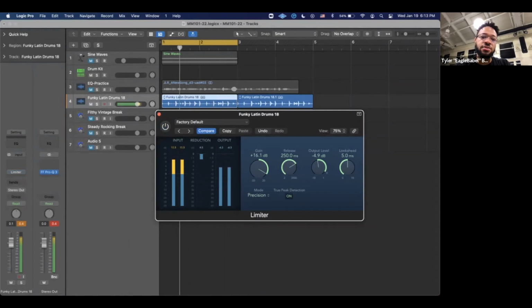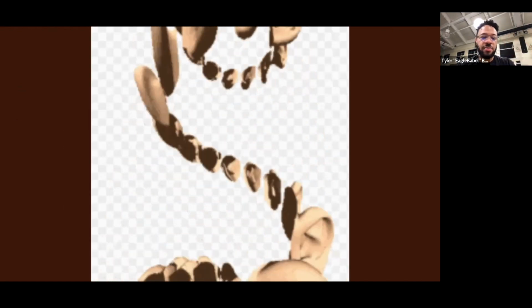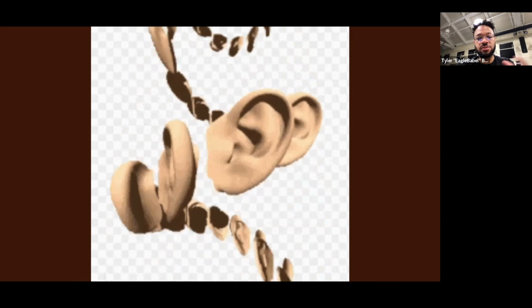I bypass it. You hear the original. A bit more punchy. But what if I wanted that roomy kind of sound like this? Want it to sound bigger, or sound more spacious. So that literally is compression. We just compress the hell out of those drums. And then at the very last stage, we used our ears to match the levels because we didn't have threshold and makeup gain controls on board.